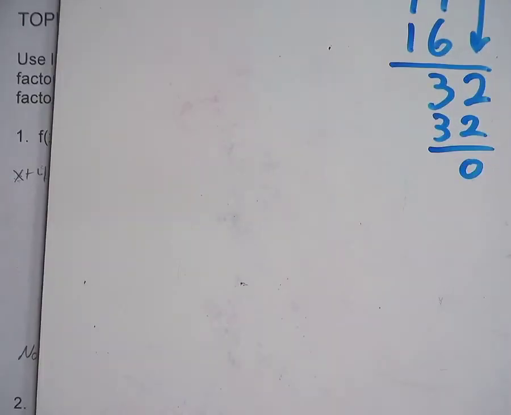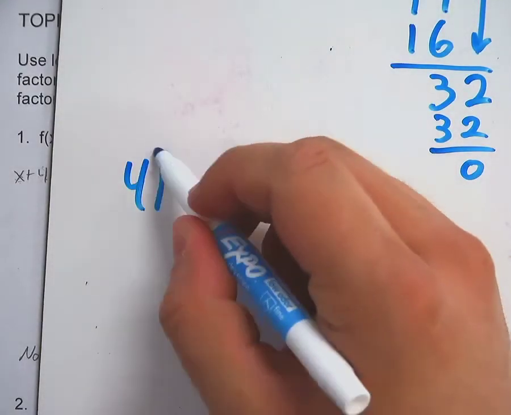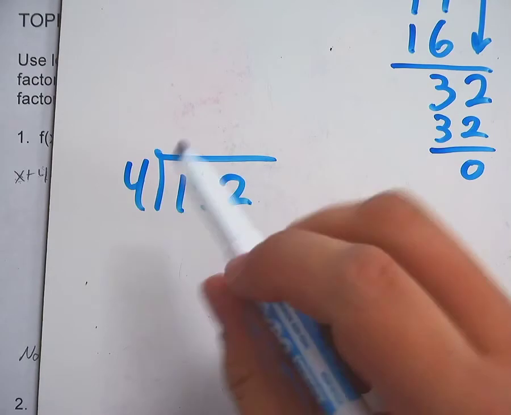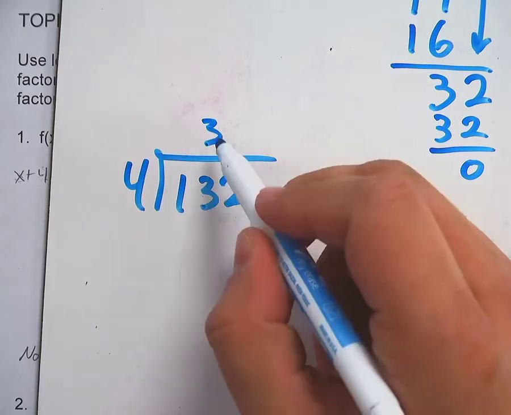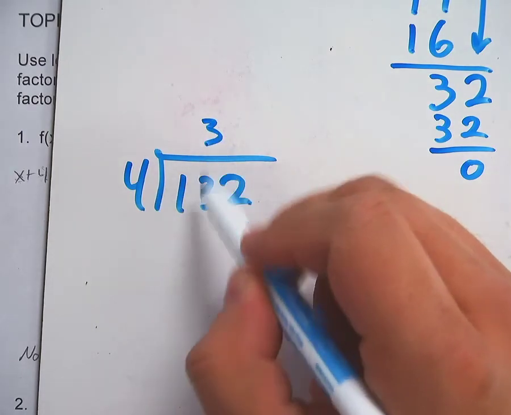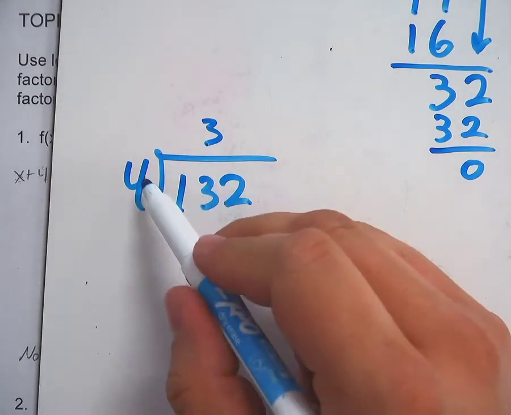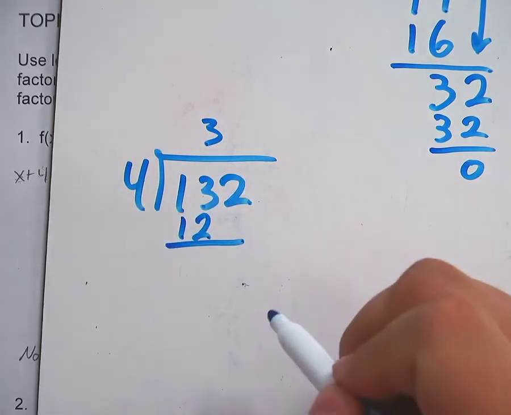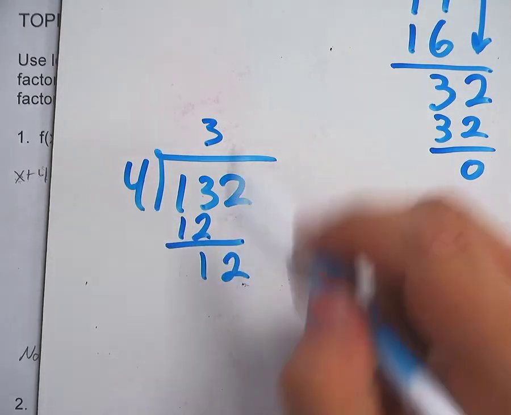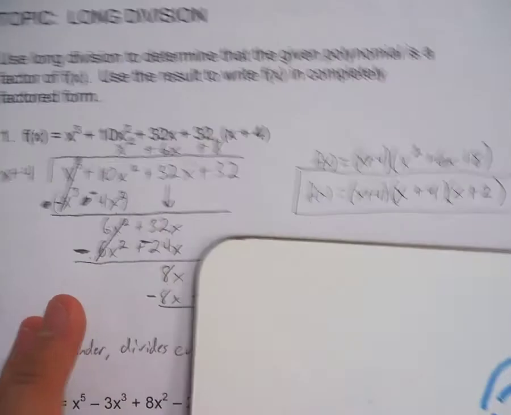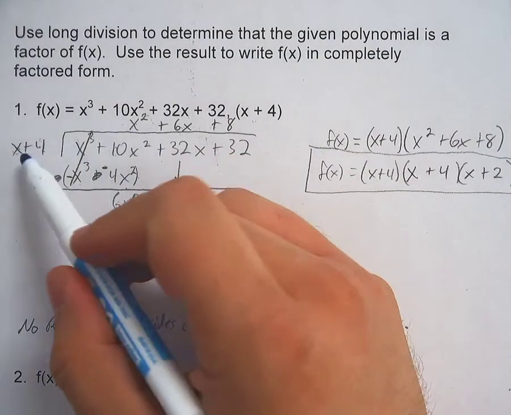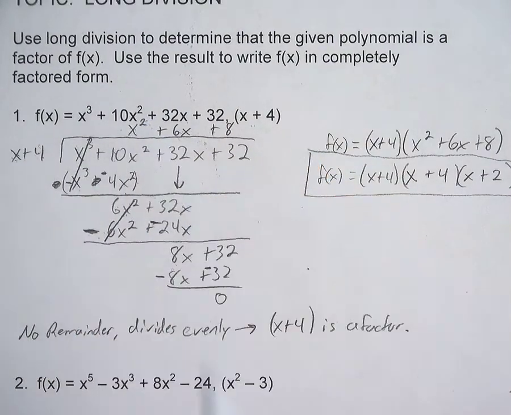Let me show you what that would look like in a regular division problem. Let's say it's 132 divided by 4. 4 goes into 1 0 times. 4 goes into 13 3 times. So you see how we line up how many times it goes in with how many places it is. So it goes in 3 times. 3 times 4 is 12, right? And 12, 4 goes into 12 3 times. So you see how we skip that space right there? That's all I'm doing over here. I'm just saying that since I don't have an x cubed, I'm just going to go to the next space. Now, will it make it wrong if you don't line them up? No, but it's so much easier if everything is in line.